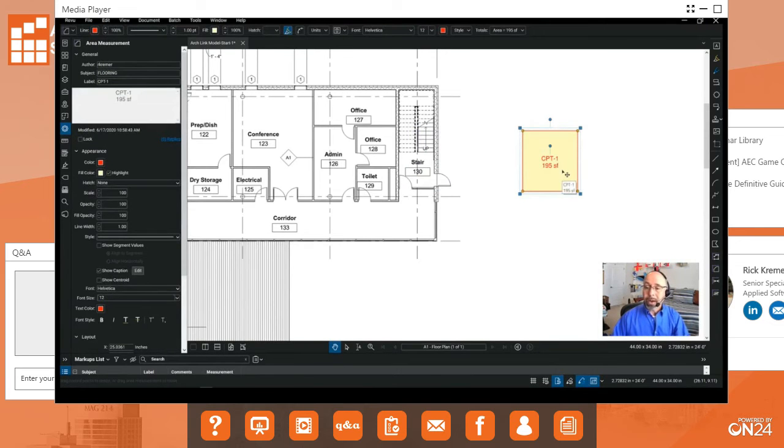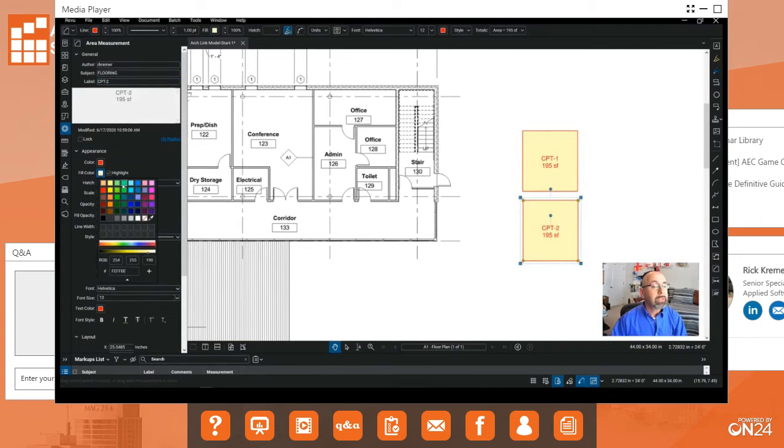What I'm going to do now is repeat this a couple more times. So I'm simply going to copy it and paste. And this one over here, I'm going to highlight that one, and this one's going to be CPT2. And I'll change its color, let's say, to this green. And again, I like using these lighter colors, so I'm going to slide this over. And so that's CPT2.